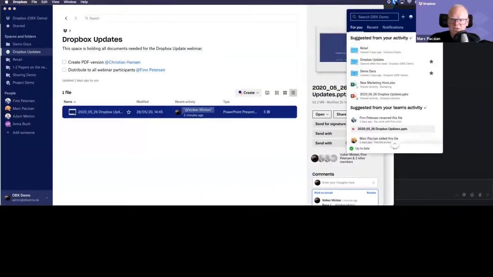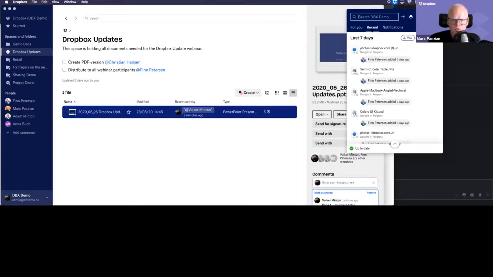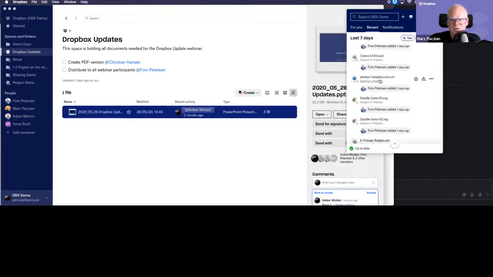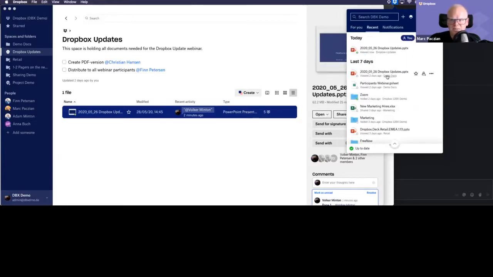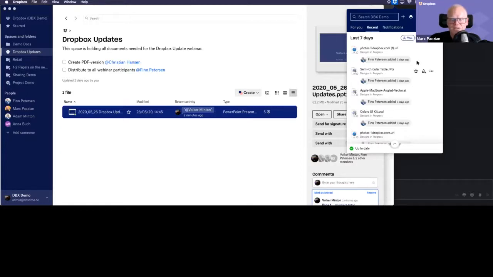Another thing that I mentioned earlier is this suggested from your activity pane from the Dropbox Assistant. Based on the activity that you are doing, you will see suggestions from Dropbox, from our artificial intelligence. And one feature here that I find really handy is you will see all the actions that you did in Dropbox during the last couple of days, not only from yourself, but also for your team. Well, this is me and this is my team. So everybody that I'm collaborating with, where I, for example, shared something, this will also show up here in the assistant.